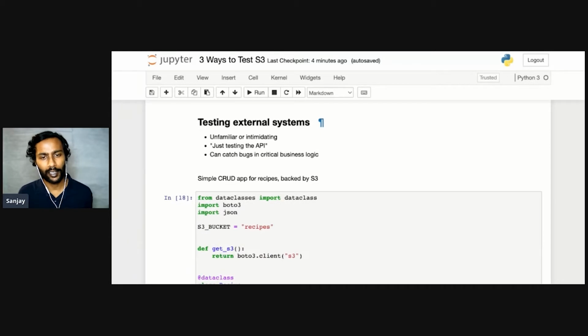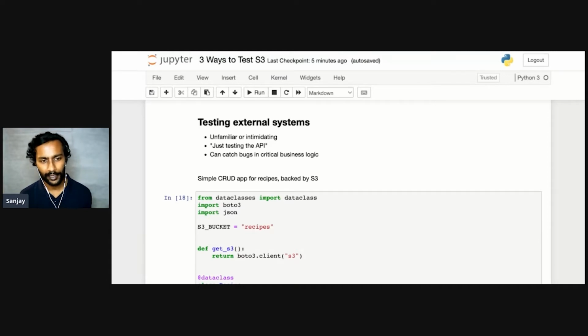But first, I want to talk about testing external systems. Sometimes people are testing code under time pressure. They need to ship the feature and move on. And when this happens, a really common thing that I see is to skip all the code that interacts with external systems, whether that be S3 or a web server or a database.